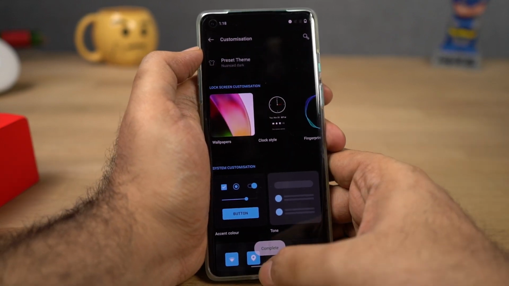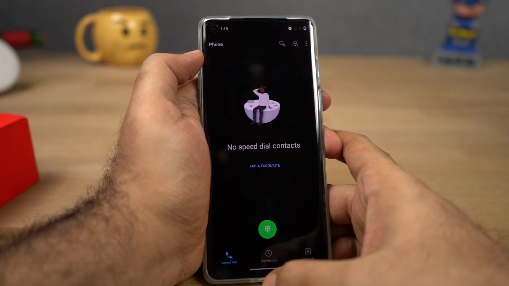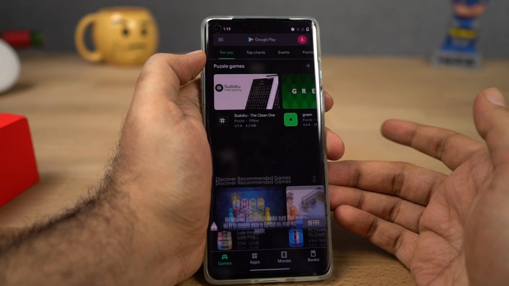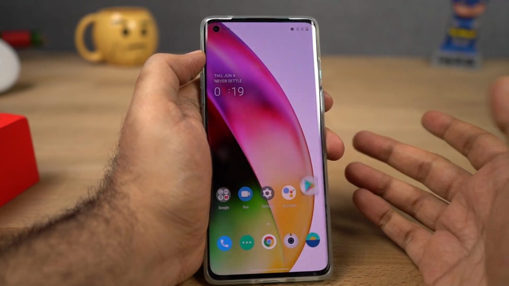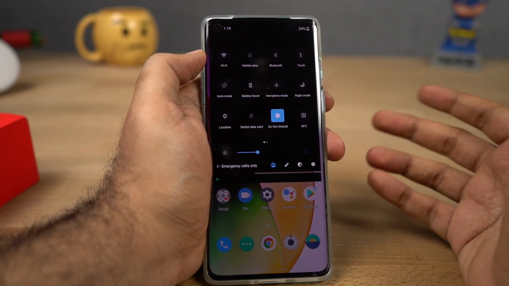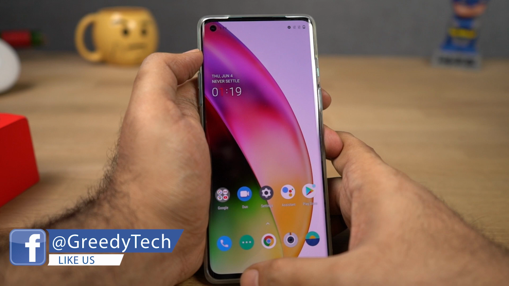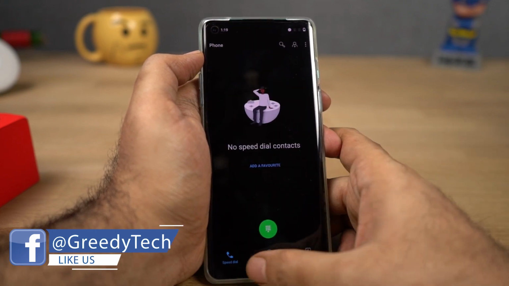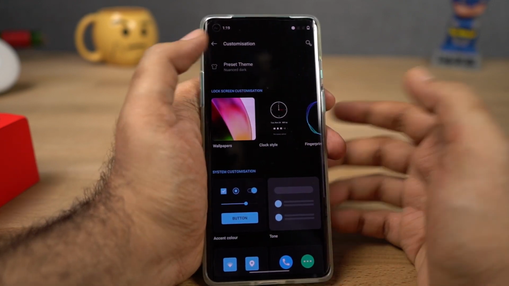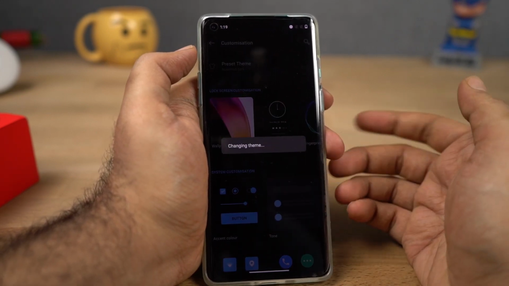Now this is the dark mode, and interestingly, once you enable the dark mode, some of the stock applications will also change to dark mode. And it also applies to some of the Google applications, the ones that support dark mode. So it looks pretty cool, it saves a bit of battery and it also strains your eyes less at night. So definitely turn on dark mode. For now, I'm just going to disable it. Once again, go to Themes and select Light. And this is the default theme.